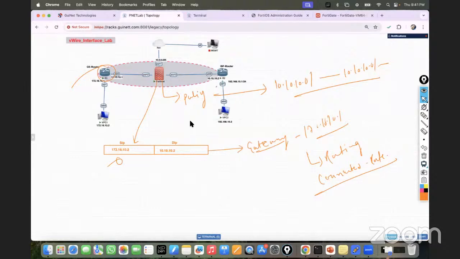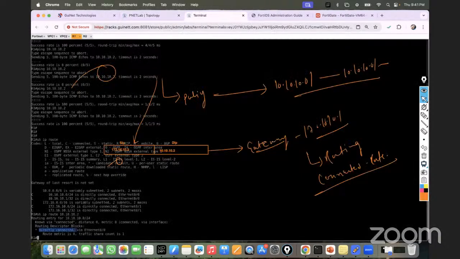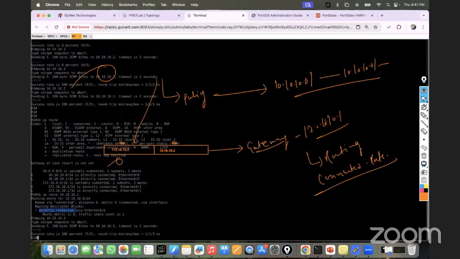No, sir. Maybe the routing is missing. Where is the routing missing? Let me show you whether it is working or not. R1 routing. So we start pinging.